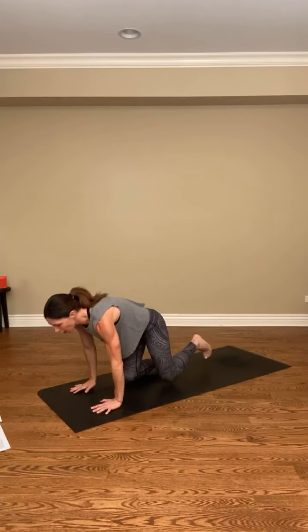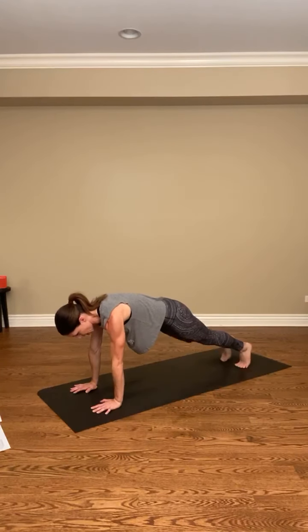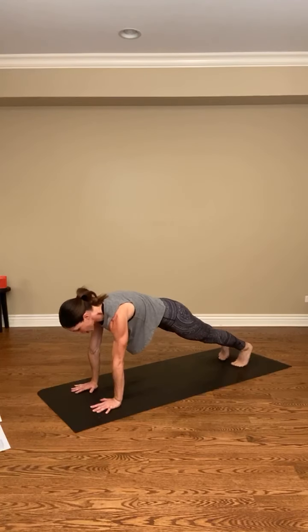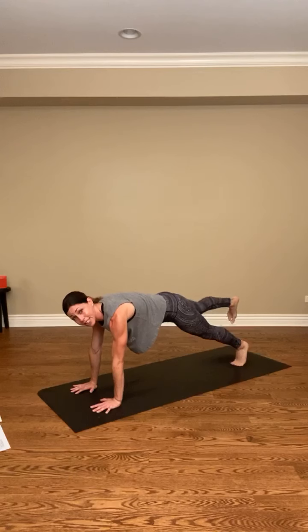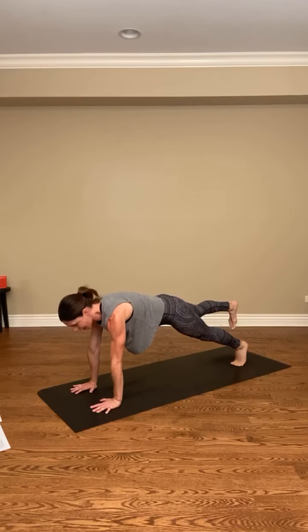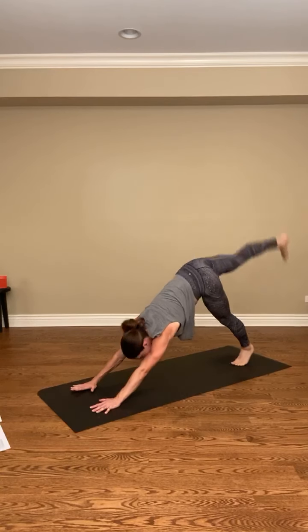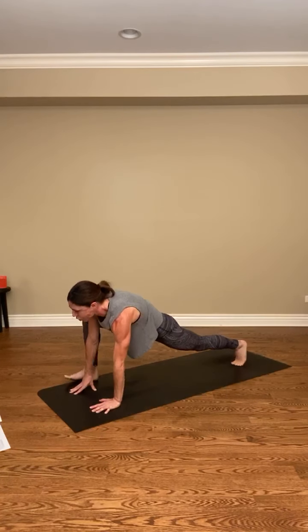You're here for 4, for 3. For 2, back to your high plank. Hold here, left leg, lift it up and hold. Big breath in, exhale it out. Inhale, your leg high. Exhale, step it forward.